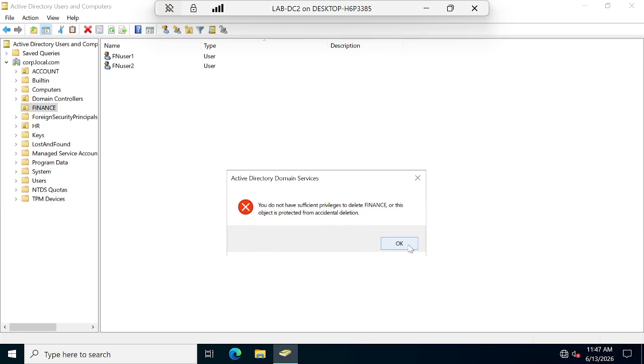I have administrator rights, right? But still I cannot delete the OU. By default we cannot delete. It is protected from accidental deletion.